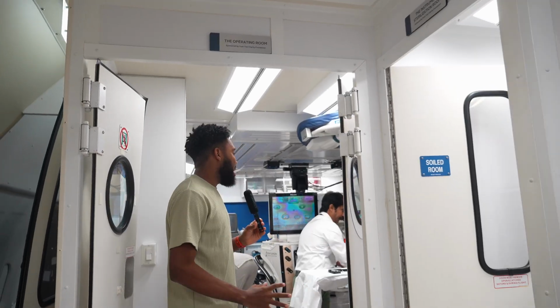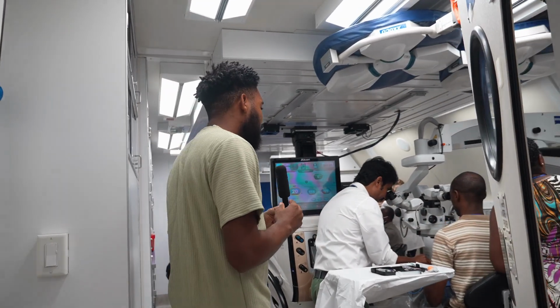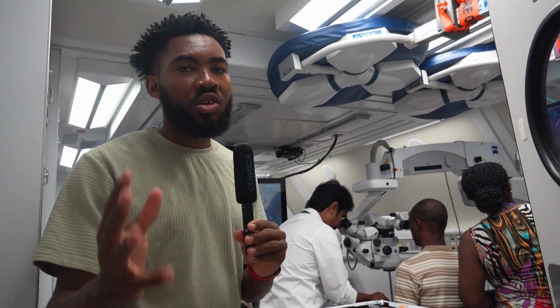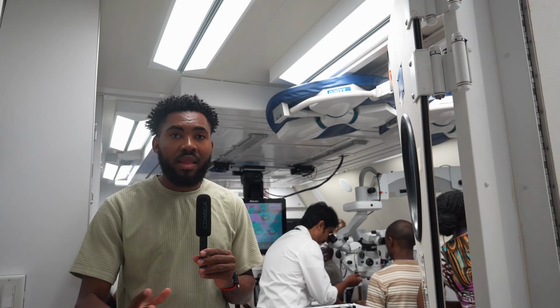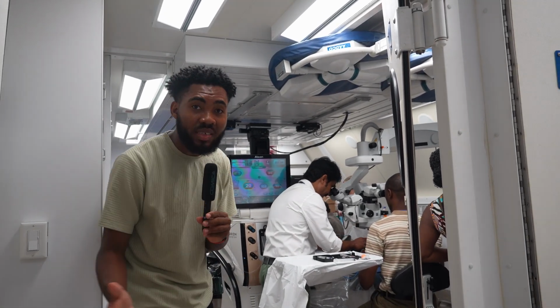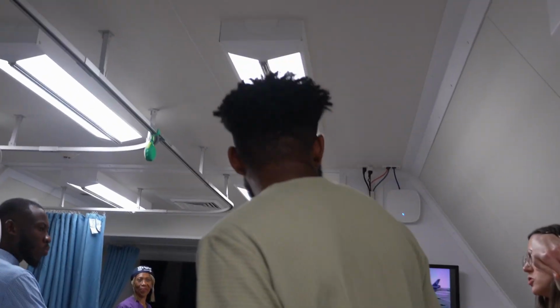I'm looking at machines that I've never seen in my life before, and I'm being honest with you, I've never seen this in any hospital. And then to think that this thing is actually on a moving aircraft, a plane that literally flies all around the world, and they have all these gigantic machines here. That's crazy. Yeah, so this is preparedness, before the patient is taken into surgery, and then where there's post-op recovery. This is also an important area for training our nurses on how to do patient care in those types of environments.